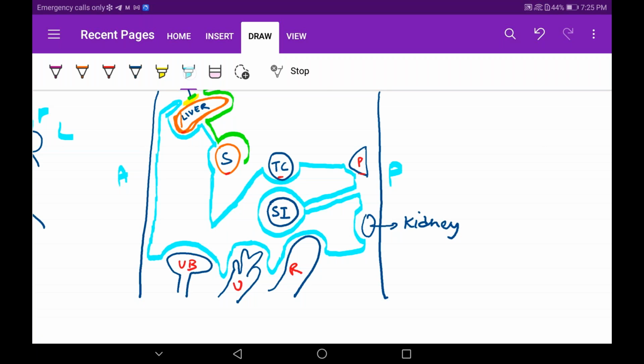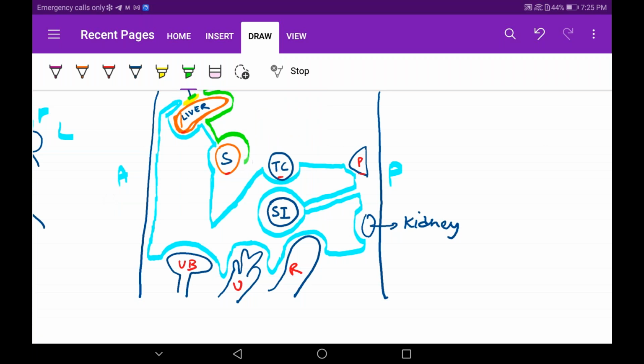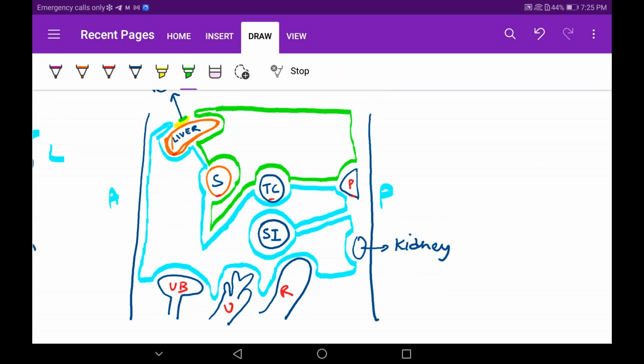Now come to the green aspect. What does this green aspect do? It will go like this, again with its friend like this. It will go anteriorly to the transverse colon. It will say, I don't want the pancreas, so it will go like this and will not cover the pancreas. Now it will go above and join with this other part. Did you understand the second part of the green diagram which I have drawn?